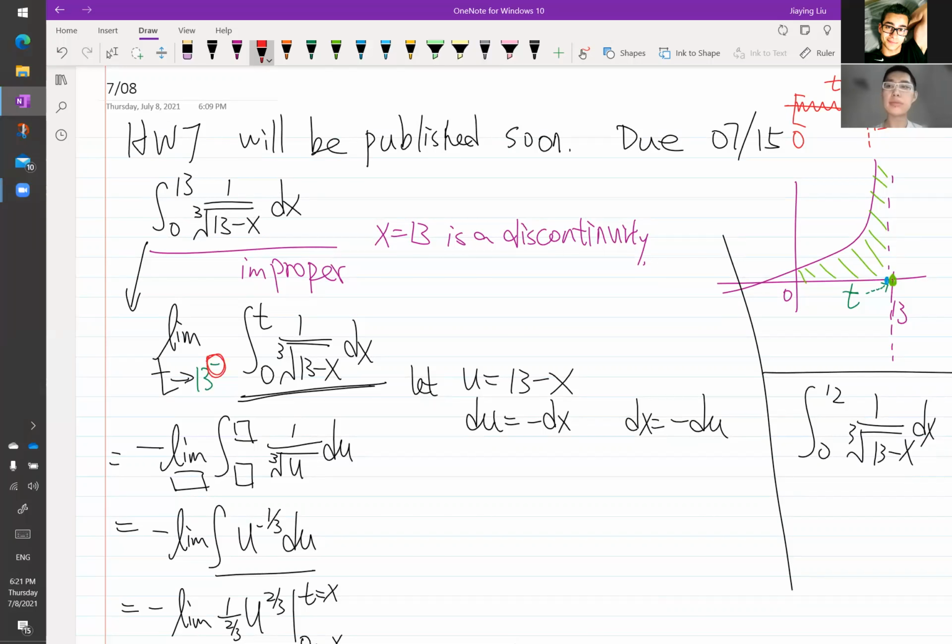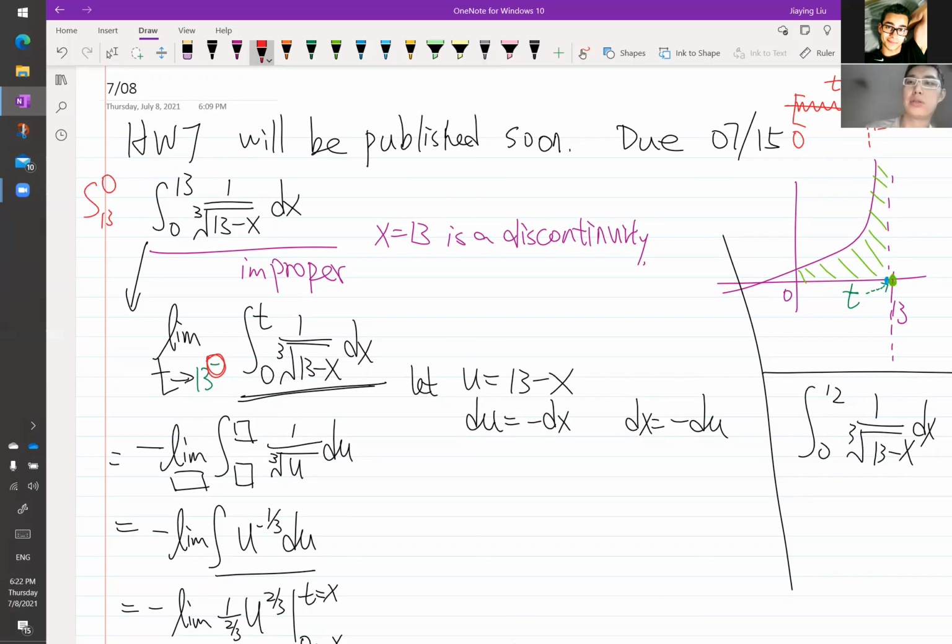Okay. I just have one last question on this. If you were to swap the 0 and the 13, like the 0 being on the top and the 13 on the bottom, would it be to the right then, or would it still be to the left? It's still the left. The value that the t is approaching always depends on the interval and the relationship of the interval to that discontinuity. Because in this case, whether you have 0 to 13 or 13 to 0, that interval 0 to 13 is always to the left of the number 13.